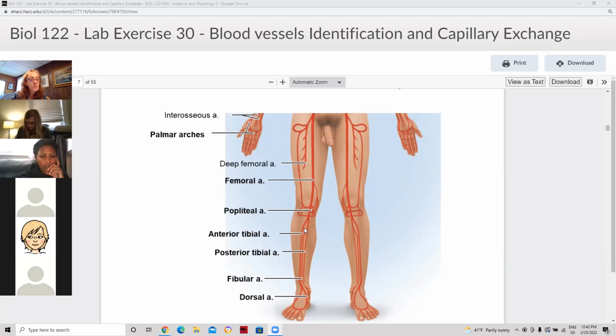Moving down even further, in front of the tibia is the anterior tibial artery. Behind the tibia, because the popliteal artery is going to come from behind, go behind, and then branch out. It's going to come up anteriorly and branch down and become the anterior tibial. Well, the popliteal artery divides into the anterior tibial artery that comes around the front of the tibia and the posterior tibial artery running down the back.